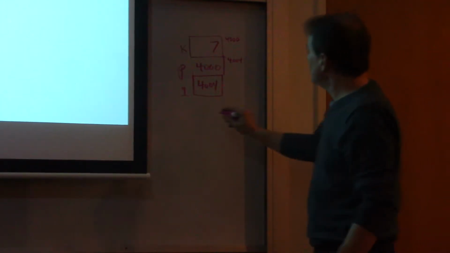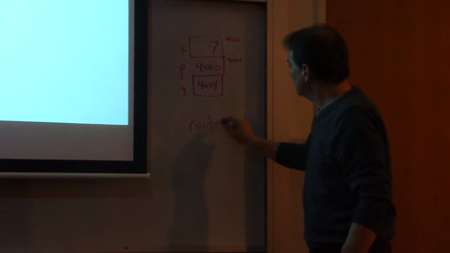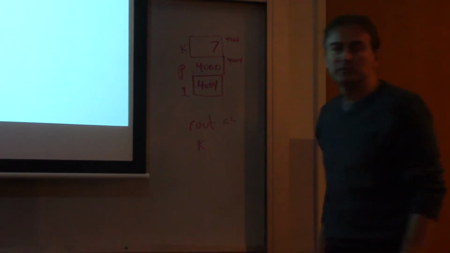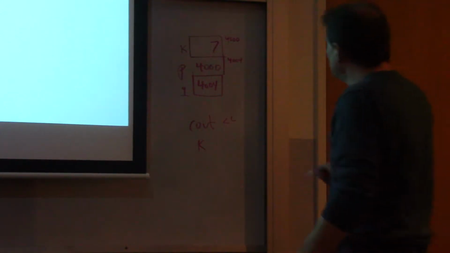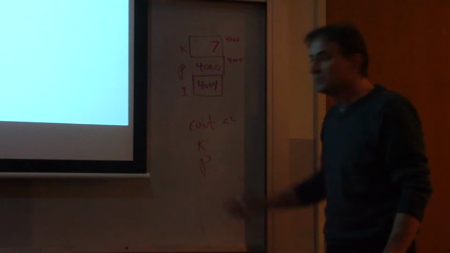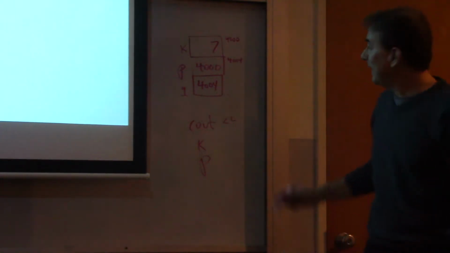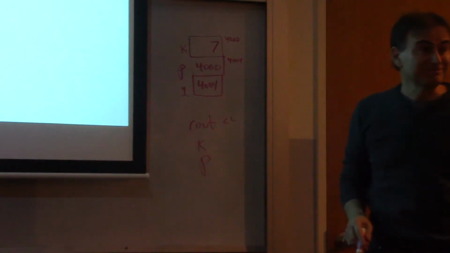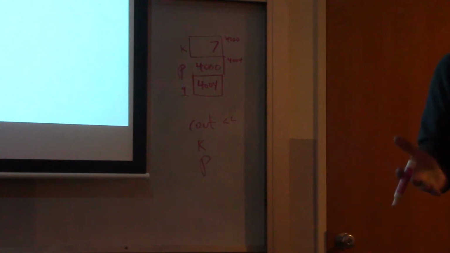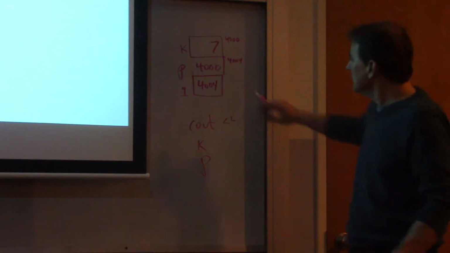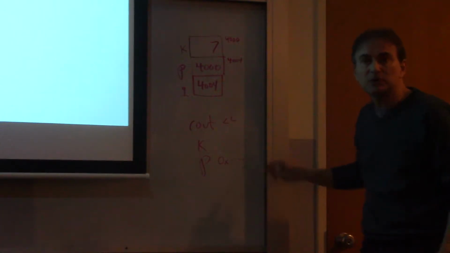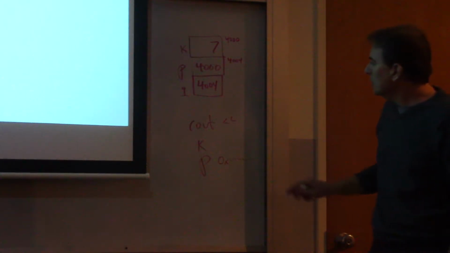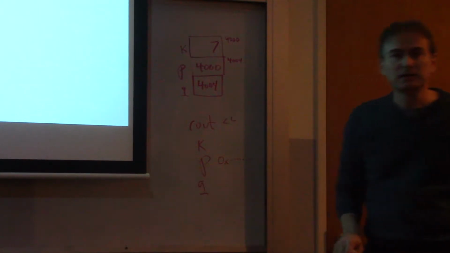So when you do a cout of, let's say, K, what prints? 7. So you're going to print 7. Why? Because that's the pure value. When you do a cout of P, which is a pointer, you're going to get the value of the pointer. That's going to be 4,000, which is the address that it contains, because P is not a pure value, it's an address value. So when you print out P, you'll get 4,000, but probably written like 0x and a bunch of hexadecimal digits, right?